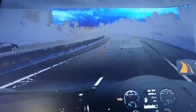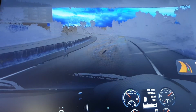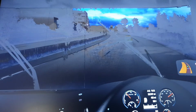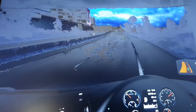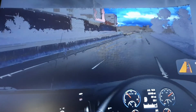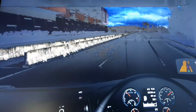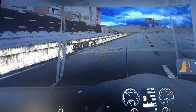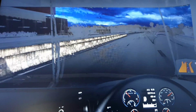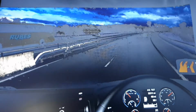I am vlogging as well today, but obviously this will be showing up as a time lapse in the vlog. I've delivered to where we're going many times in the past, so I've already sent them a text message to let them know that I'm on my way. I've estimated I'll be there about 7:30, maybe a bit earlier than that. I've put my ETA between 18:45 and 19:30. And our current ETA delivery is 19:20. So if I can make up some more time, then we should be good.